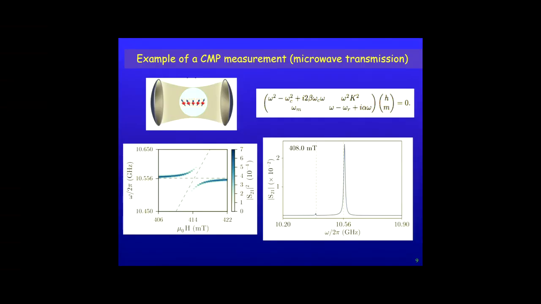And experimentally, what you can do is that you put the low damping ferromagnetic material with many spins inside a high-quality microwave cavity. And you can use an external magnetic field to tune the frequency of your magnum. And the cavity modes, of course, is independent of the magnetic field. Whenever the magnum frequency approaches the cavity modes, you see this anti-crossing showing that these two dynamics now are strongly coupled together.